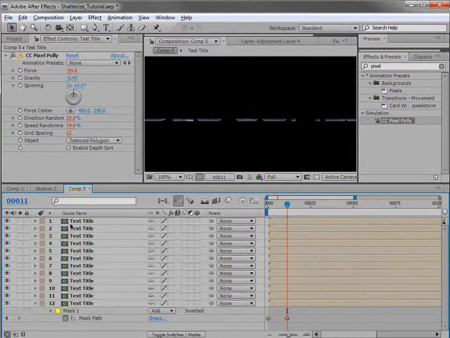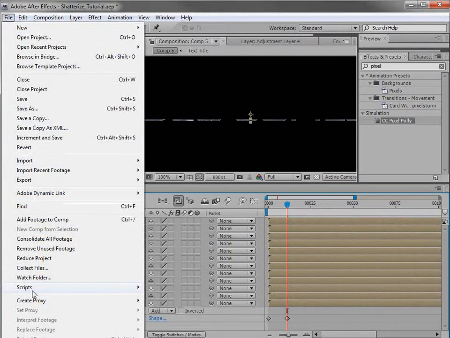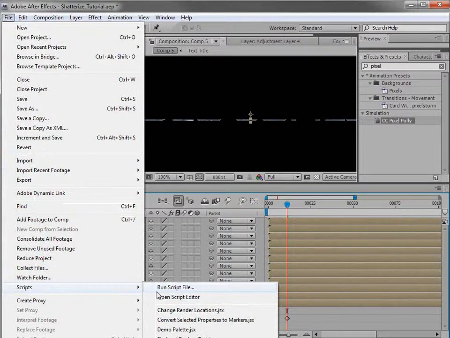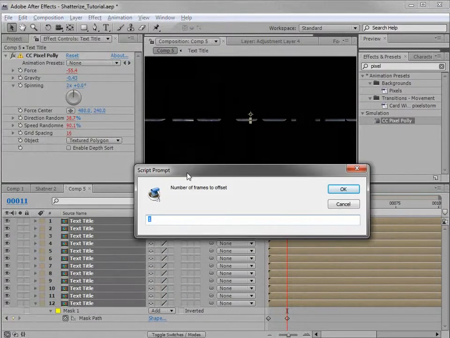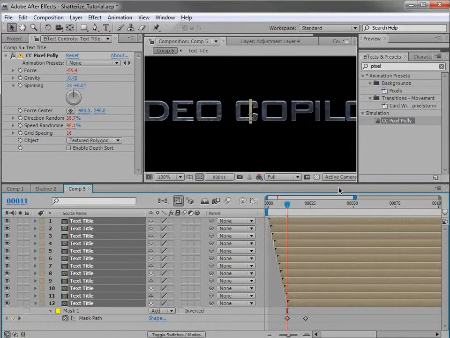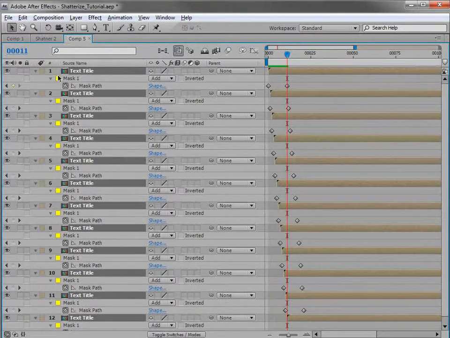Now in the previous tutorial, we used a script that will offset the layers by 1 frame. So we run a script, click on Sequencer, and click Open, and it'll ask us how many frames to offset, and we'll just hit OK. And then what we're going to do is move forward to frame 11 when everything is on, and we'll hit M. And what we want to do is shut off the mask animation.